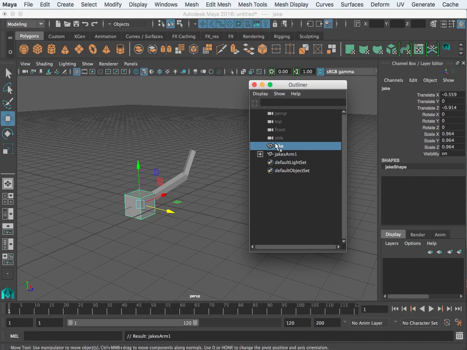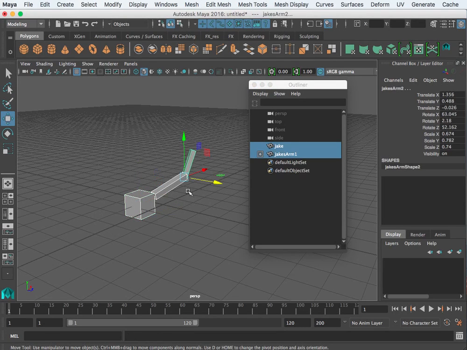I'm going to continue on in the next video, but this is probably a good place to stop here. But we've talked a little bit about selection and a little bit about parenting. And the next one, we want to wrap up some of these things we're doing with objects in object mode so we can move on to components. In the next video, I'm going to talk a little bit about grouping and maybe talk a little bit about some of this status line that we haven't talked about yet.